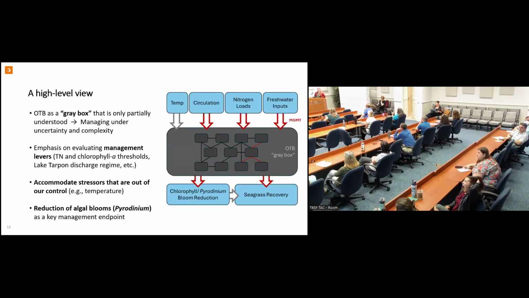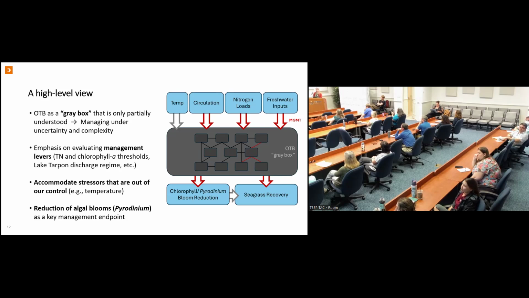The other thing that was discussed in the report was that Old Tampa Bay should be looked at more as a gray box, instead of, we know all the interactions and how everything works together. It's only partially understood. So we basically are trying to manage a watershed under uncertainty and complexity.